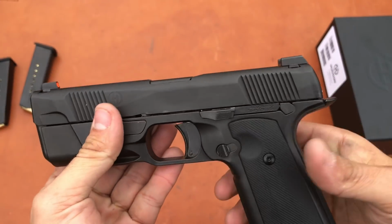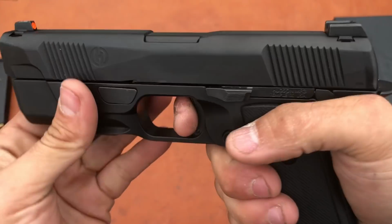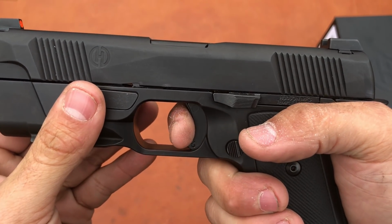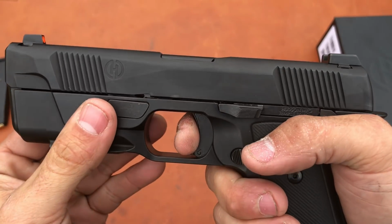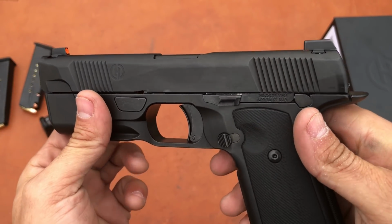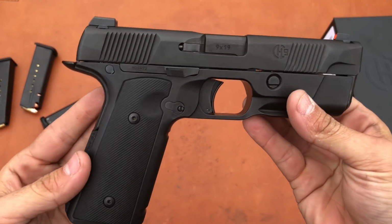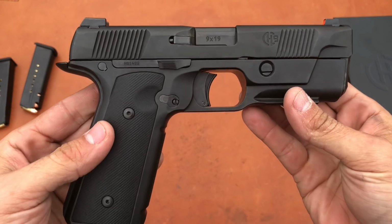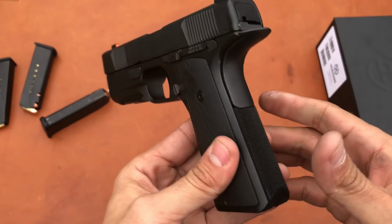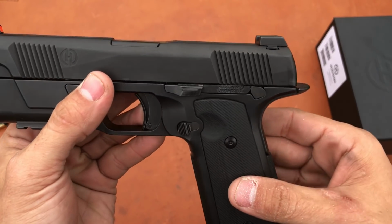Super short movement and travel. It feels like about a 5 to 5.5 pound trigger pull. So it's not super light or crisp like a 1911, but it is a really good compromise for a striker fired gun. And that's essentially what you're getting. You're getting a 1911 and a Glock had a baby, and this is what you came up with. A couple of noticeable features is you got the panels here that you can swap out for something else if you don't like it.